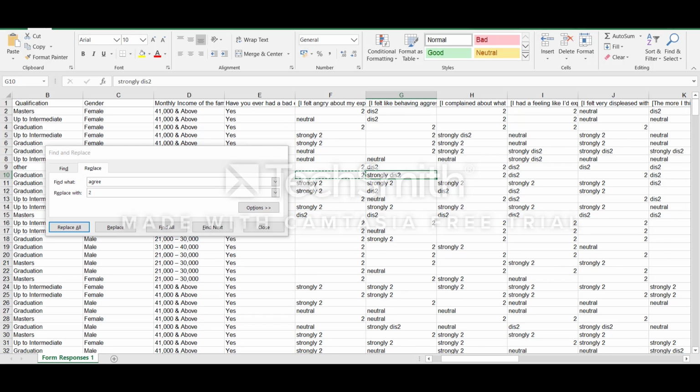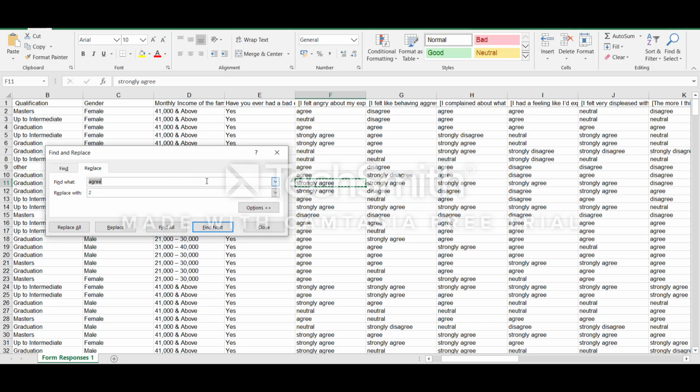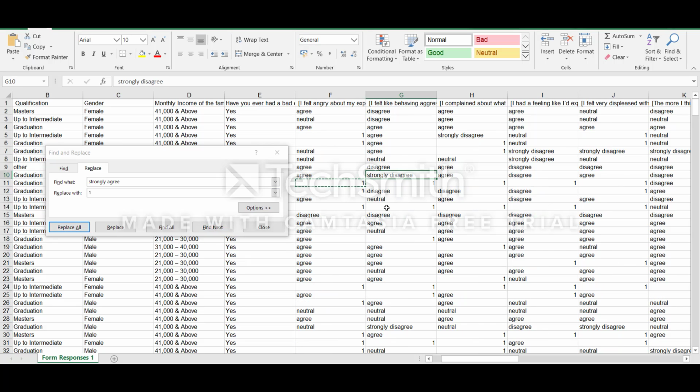For this, I'm going to undo my changings. I will code strongly agree first. I'm going to allot this number 1, replace all. After changing strongly agree, I will now change strongly disagree. Why? Because if I'm going to change disagree first, then again all the disagree words in this particular data will be changed.